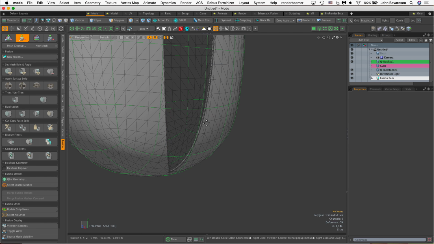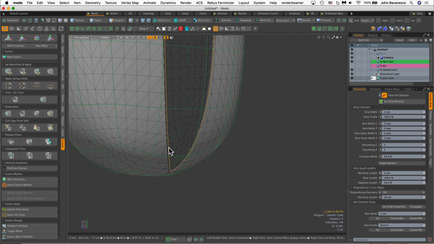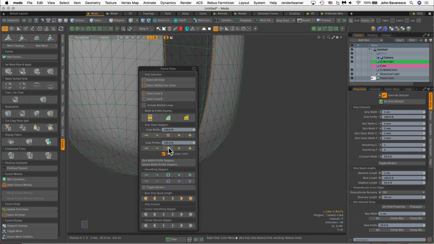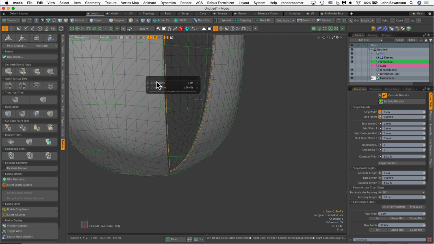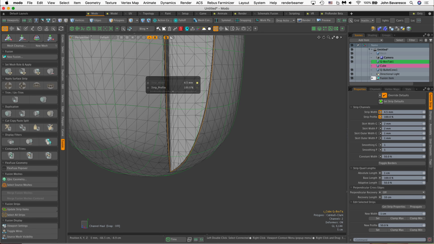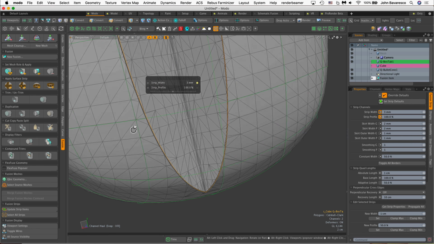One of the easiest ways to fix this is to just nudge the trim item a little bit one way or the other until it works, or go in and adjust the strip widths. In this case, we're going to change the width on this particular strip by clicking on it, bringing up that Fusion strip panel, and then clicking on that channel haul tool right there, and then adjust the width. And generally you'll probably decrease the size, and that will oftentimes resolve the problem.